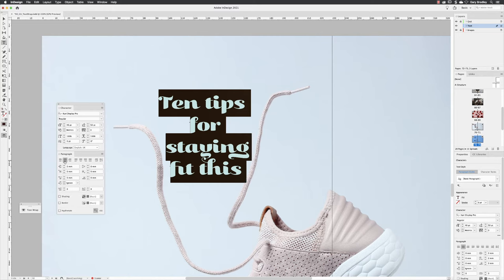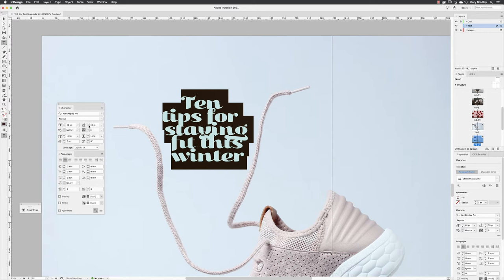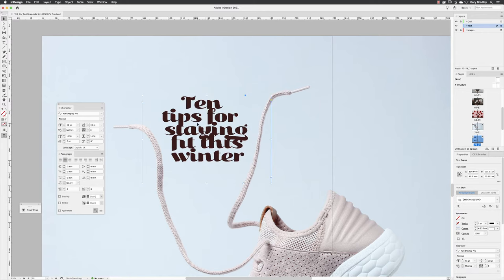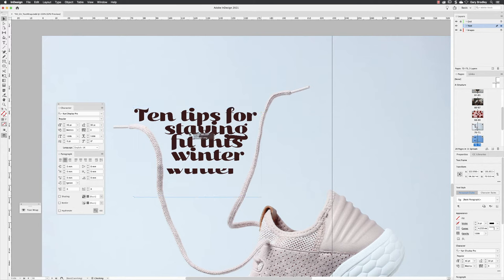That should allow me just to be able to fit that text neatly between that sort of V and the laces in there. And then I'm going to go to the leading value. I'm going to drop this right down, so it's nice and tight inside of here. And then I'm going to hit the escape key on the keyboard and just pull this down a touch more in here. So it sits a bit like this. And then of course the leading value is too tight in here.